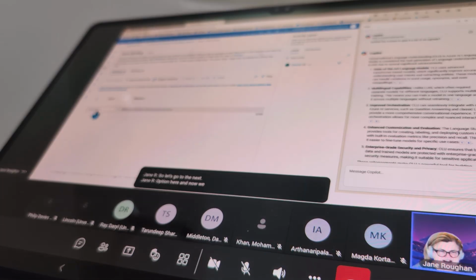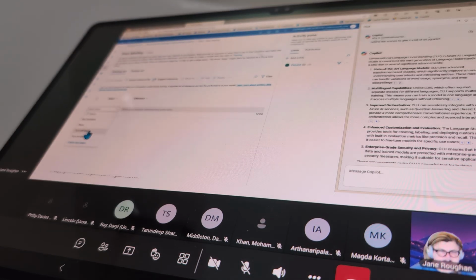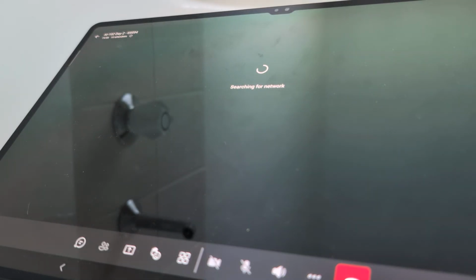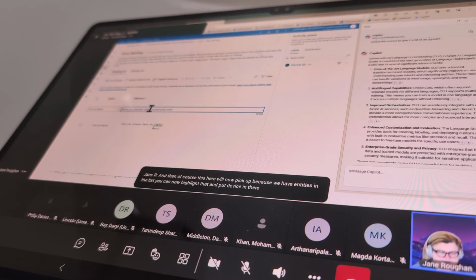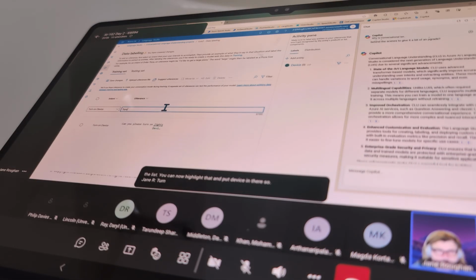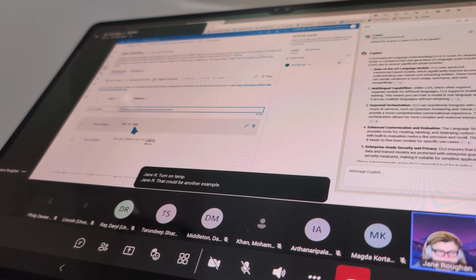And now we will start to select our intent. That and put device in there. So turn on lamp, that could be another example.